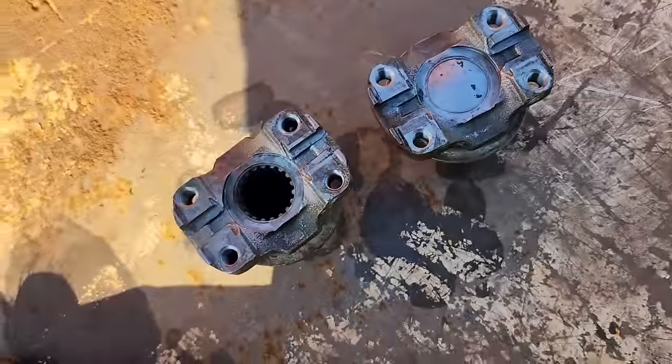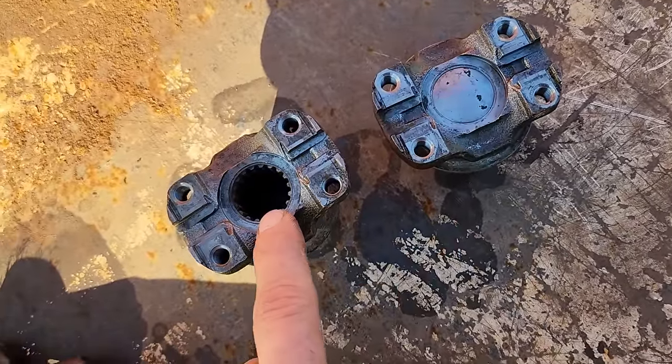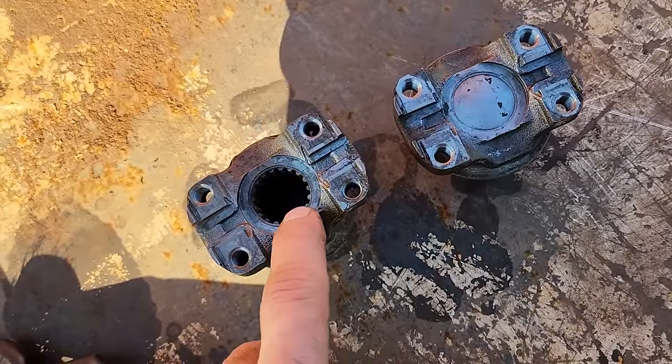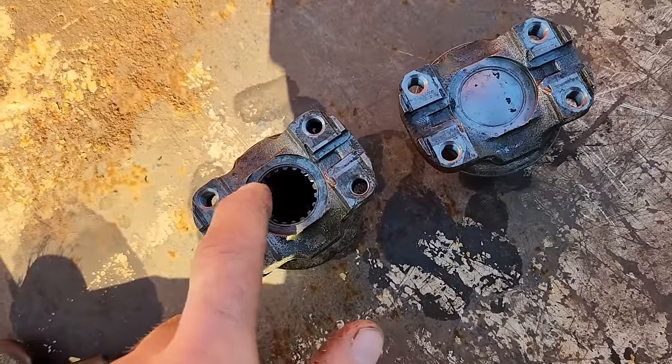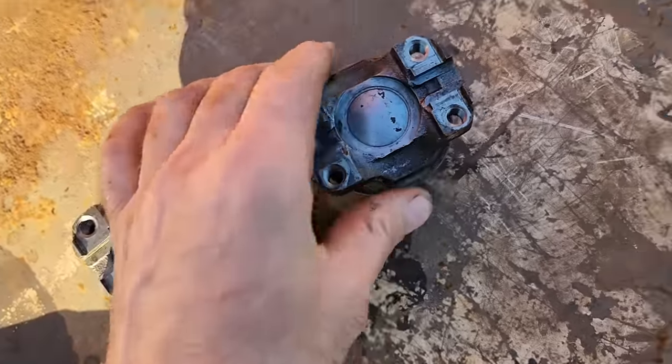But check this out. See the difference? This is the one that was leaking. See what's going on here? I think probably most, if not all, of the leak came through the splines and this missing metal cap. I'm going to see if the parts store has anything like that. I'm really wanting to drive this thing, even with no cooling system. I'm going to have to cobble up something for a fuel system or whatnot. But isn't that always the goal with these revivals, is to drive it?